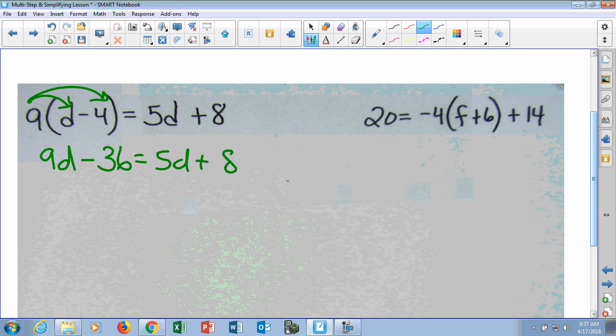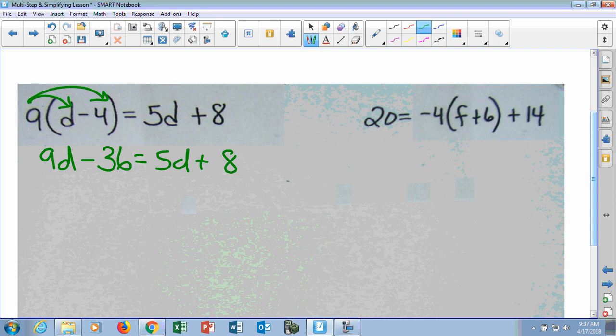So in my first step, I did the distributive property because we had it there. Notice in the first two problems that we did, we didn't have any parentheses, right? So remember when you wrote the notes down, it said use the distributive property, and it said if needed. Well, we didn't need to do it in the first two problems because it wasn't there. So now we got it broken down, right?